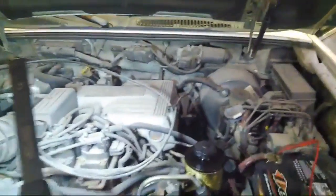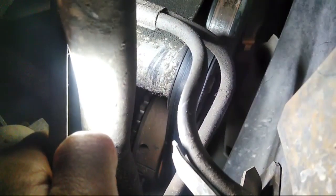I looked down towards the bottom of the vehicle, which I don't know if you guys are going to be able to see too well. I'll try to get you a shot, but if you look down, there's your tensioner, wrapping around the belt on the left side. Below that is an idler pulley. Take a good look behind that idler pulley, fellas, at the aluminum housing. You see those score marks there? It's from the belt and the old pulley.